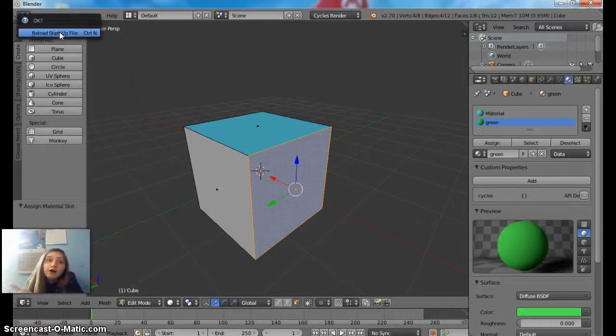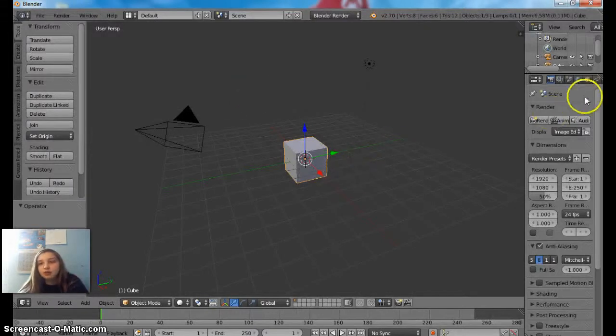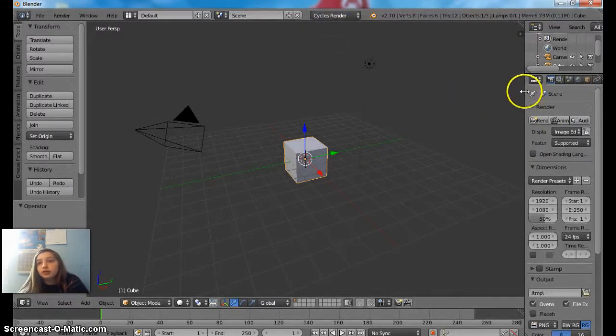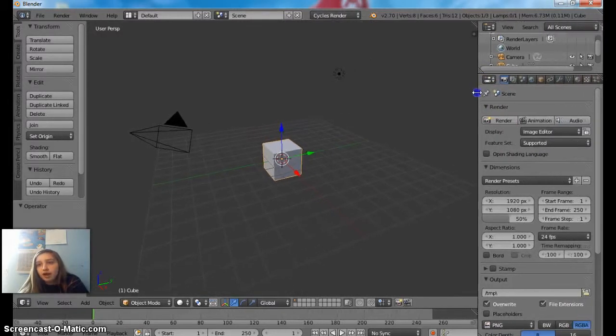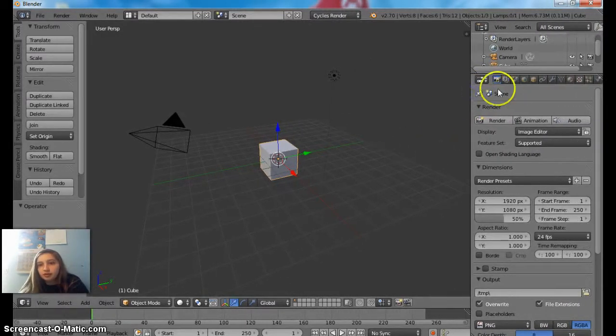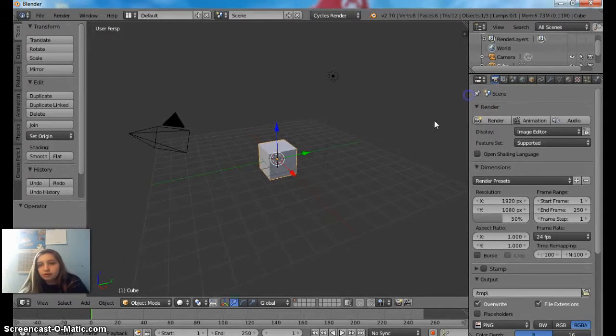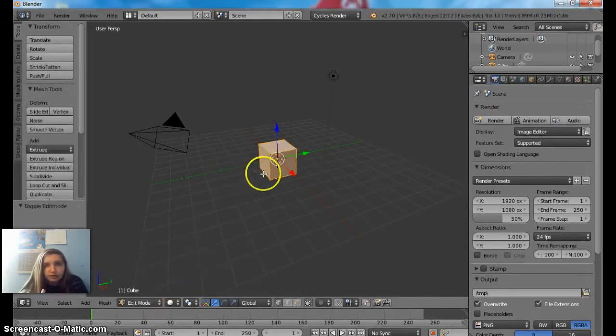Basically, you see how I colored the cube? You basically just keep doing that, and you click assign, and it's supposed to color it correctly, but it didn't. And let's just change this. He said if you change that to cycles render, it fixes certain things. It'll let you do more things. You can use nodes, and I'll show you how to do that in a second, or what that is, as I know some of my grandparents would like to see that.